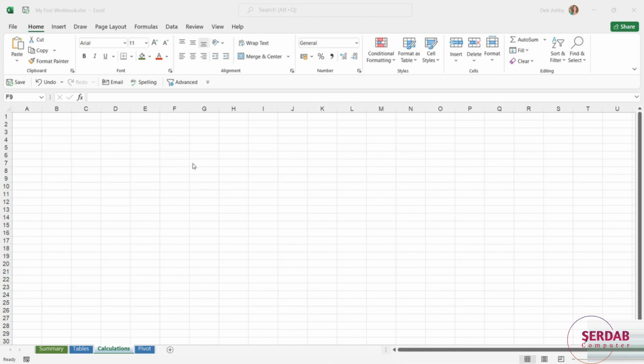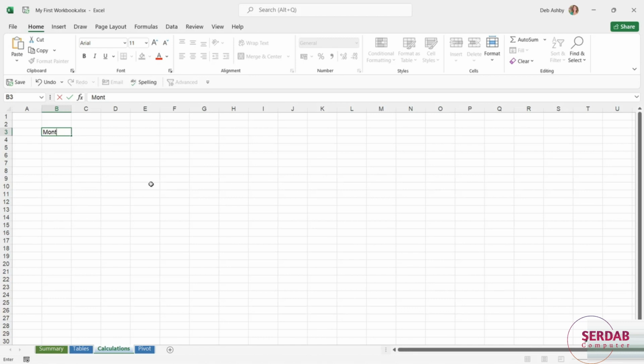So currently I am in my first workbook and I'm clicked on the Calculations tab. Now what I'm going to do is jump up to cell B3 and type in the word months. So to type into a cell, simply select the cell and start typing. Now notice as I type into the cell, the word that I've typed also appears in the formula bar. So anytime you click on a cell that contains numbers or text, you're going to see the contents of that cell also reflected in the formula bar.